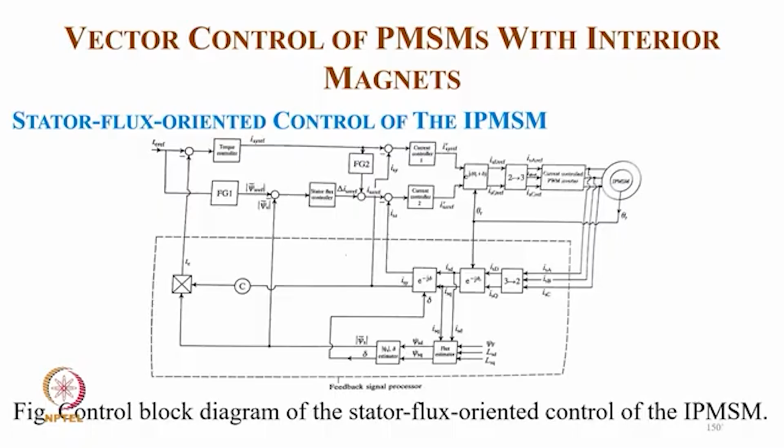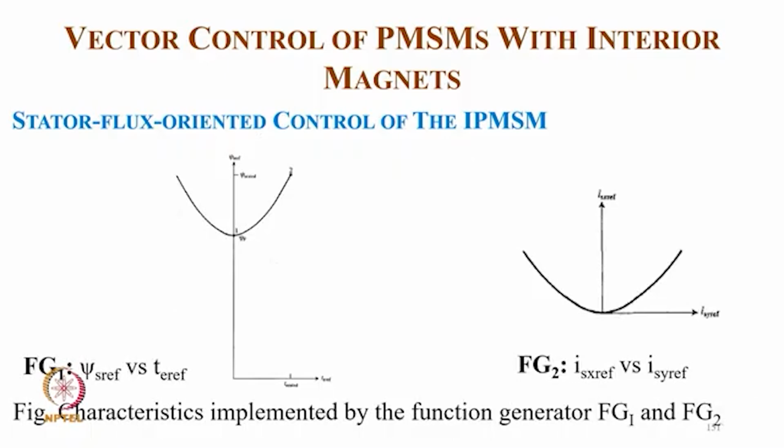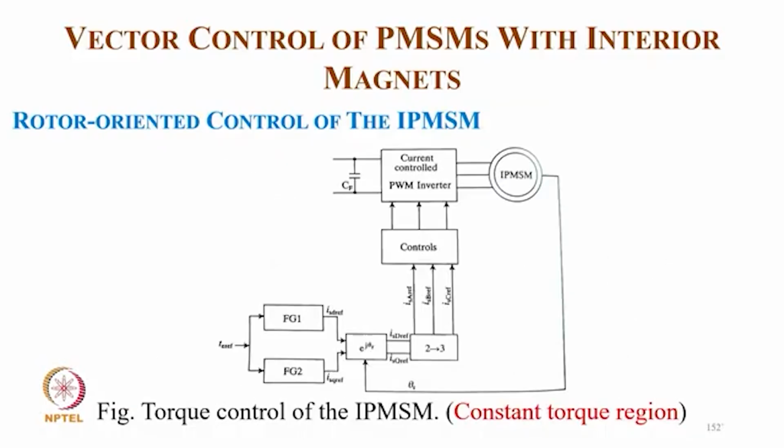From the torque we also have a flux reference, and from the flux feedback we get the stator flux controller. So we get typically a delta, and from this we get the reference current and feedback current, and we have current controllers for getting the stationary reference frame current and synchronous reference frame current. With the theta we get the direct axis in the synchronous stationary reference frame, which is converted into the three-phase winding current. With the current control we excite the permanent magnet synchronous motor. And this is the characteristic implemented as a function of FG1 and FG2. How it really looks for the torque and the current is shown typically: flux reference with the torque and reference torque, and the x-axis current with the y-axis current.